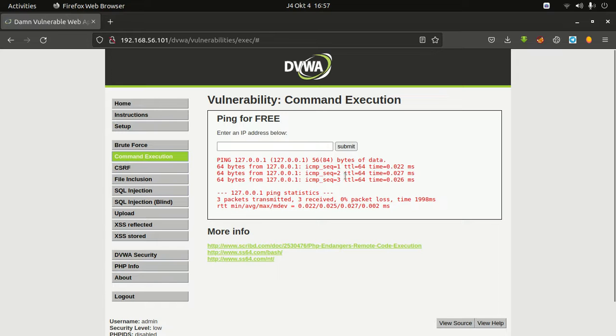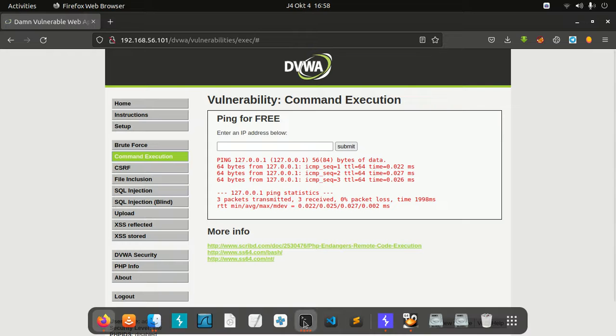So I got an idea that the IP I have submitted here was taken, and once taken, it is just taken and pinged. So I see this, the technique is a ping command.